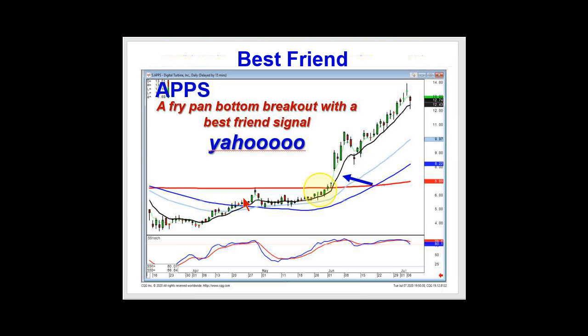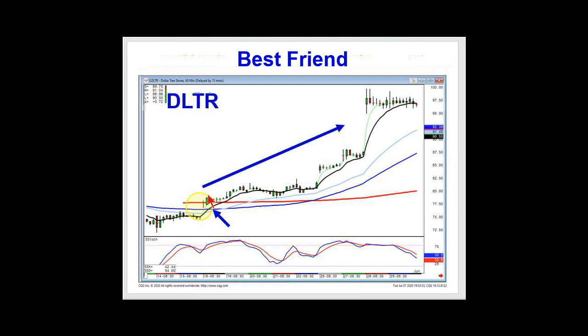That's exactly why we're analyzing these charts: what does human nature do coming out of a fry pan bottom? What does this tell us is going on? There's a fry pan bottom, which we know what the expected results should be. So this is not rocket science. This is just identifying what the Japanese rice traders have seen for hundreds of years of what occurs in human nature. It wouldn't matter whether this was a 5-minute chart, a 30-minute chart, a daily chart, or a monthly chart. Investor sentiment works the same way time after time. This reduces that hesitancy to get into something that's already gapped up.